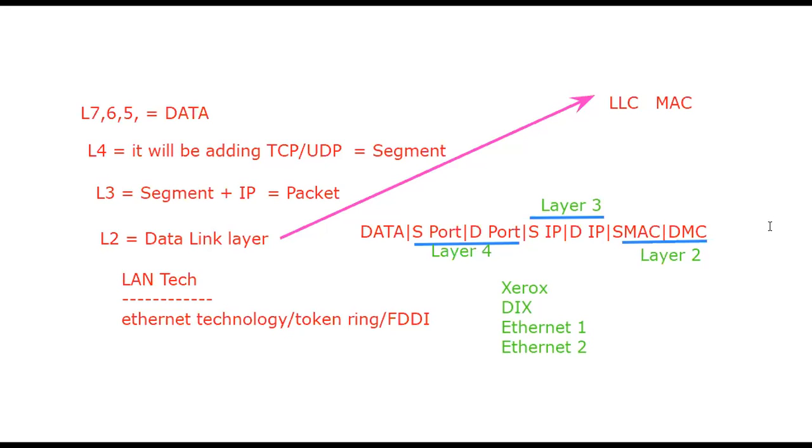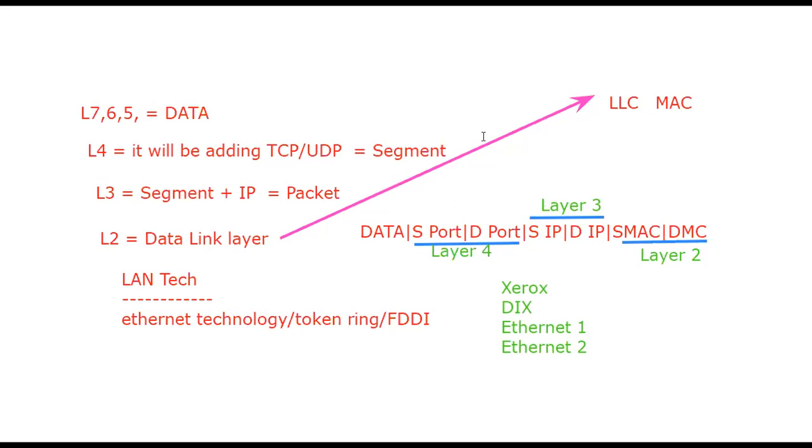So when you think about your OSI reference model, your outcome must be simple: when someone sends something to somewhere, you cross all the layers. By looking into application, presentation, and session, you are forming your data. From the transport layer, you check the end-to-end connectivity by having TCP and UDP, which contain your source port and destination port. Then layer 3 will find the best path by adding the source IP and destination IP and the routing protocols. Then you must have your source MAC and destination MAC. Okay, this is one set of information.